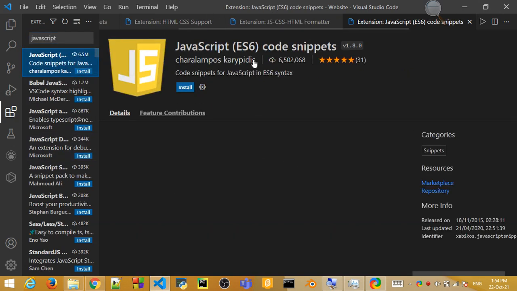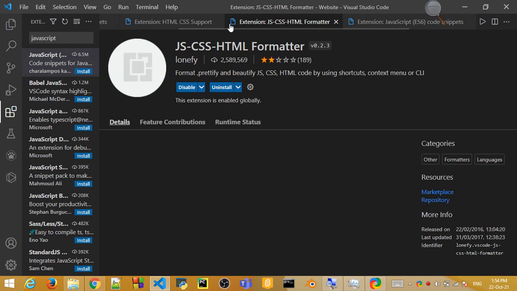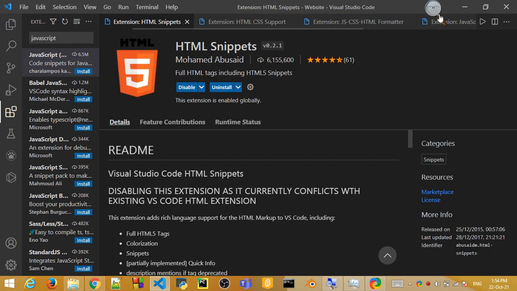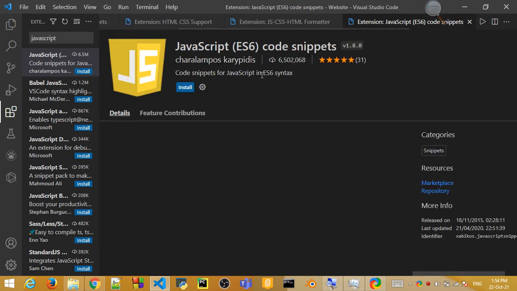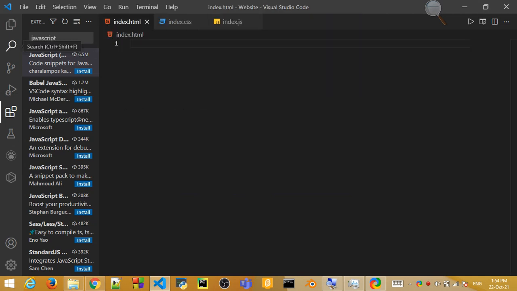But I seriously don't recommend downloading extra CSS or JavaScript ones. Just download these 3 that I told you and you're going to be fine. I don't use the others either, so I really don't recommend them.